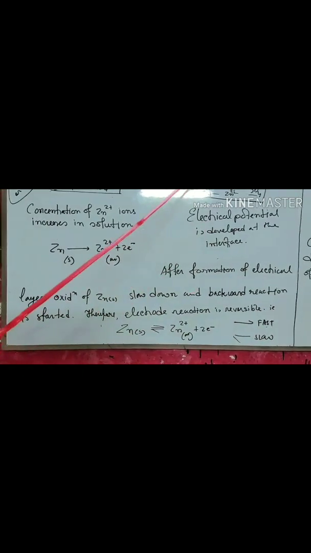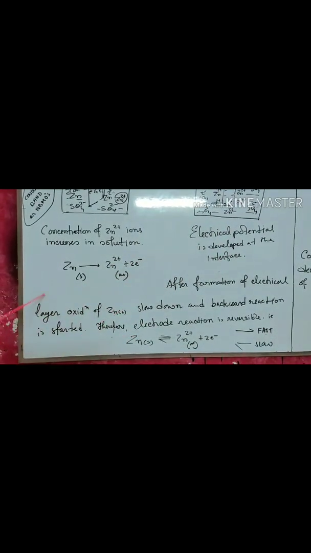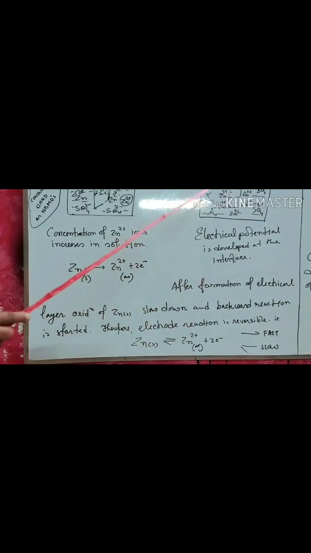That is, zinc ions now accept electrons and convert into zinc solid. So again, I would like to discuss that when the electrode is negatively charged, more electrons are present. After some time, when electrons accumulate, electron-electron repulsion also takes place. Therefore, these electrons are accepted by zinc 2+ ions, that is the reverse reaction. The reaction will be reversed now. But the reverse reaction is slow in comparison to the forward reaction.